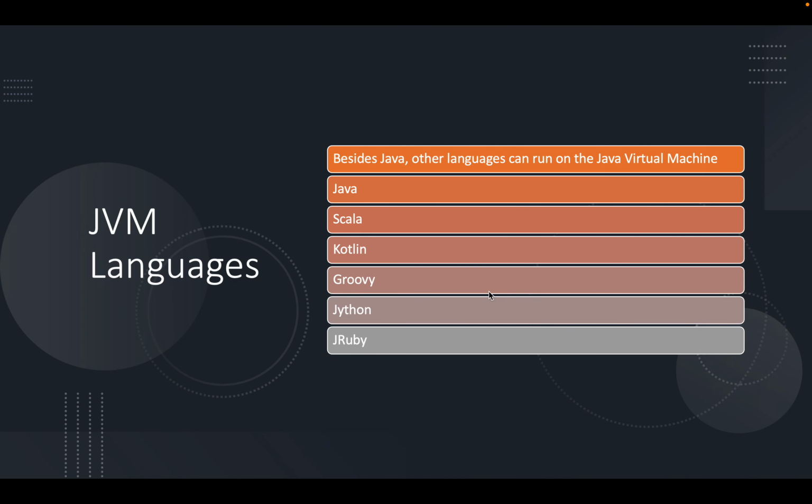Then the JVM languages. Besides Java, we have other languages that can run on the Java virtual machine, like Scala, Kotlin, Groovy, Jython, and JRuby, and others that I didn't mention.